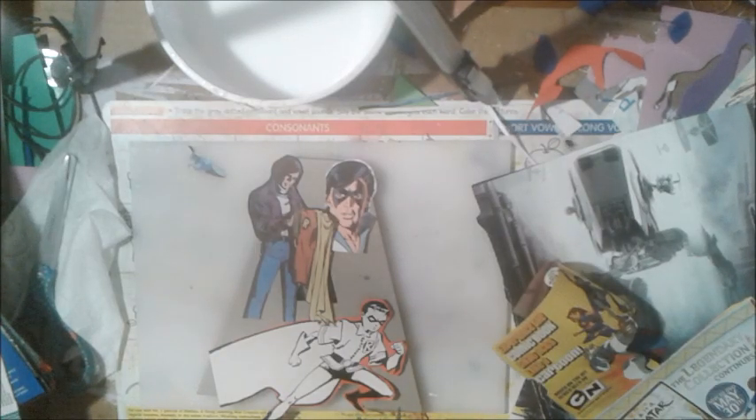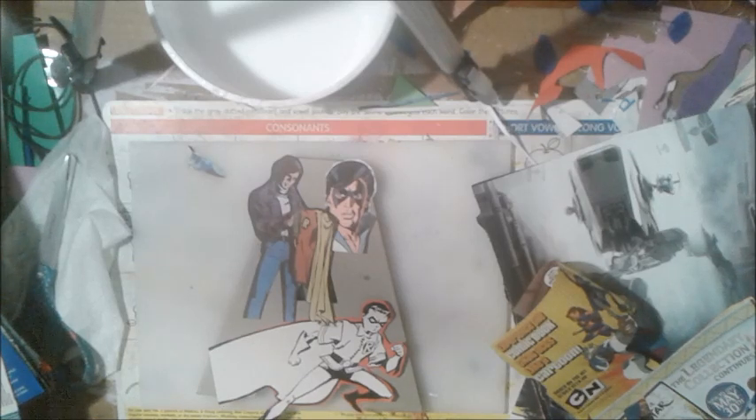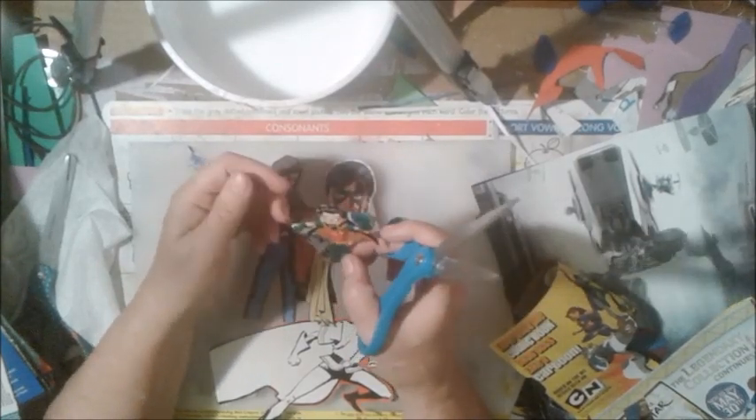I made a whole coffee table probably about 25 years ago, when my daughter was about four - she's going to be 29 this year. It was made entirely of comic books, front and back. It was an old coffee table somebody threw away because it had a broken leg, and I fixed the leg - though now the leg has problems again. I still have it. Right now it's upstairs - that's where it is.